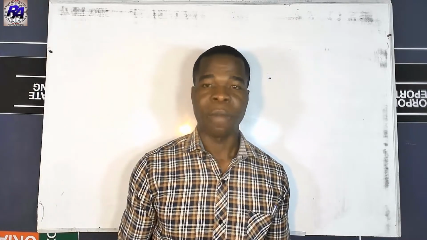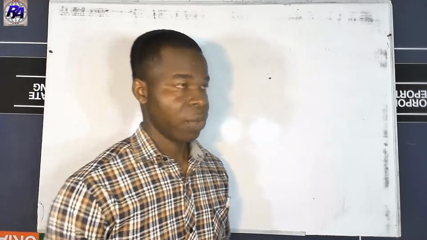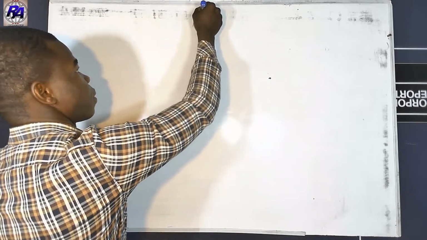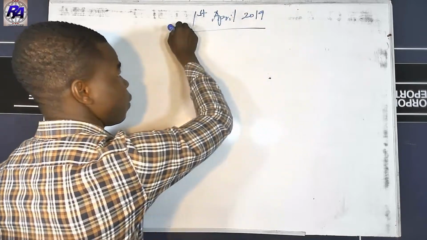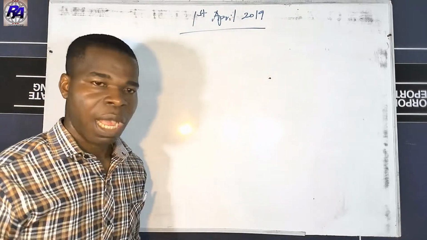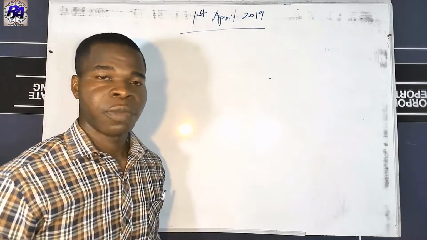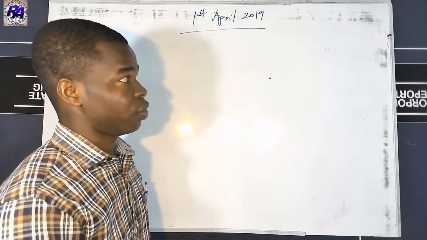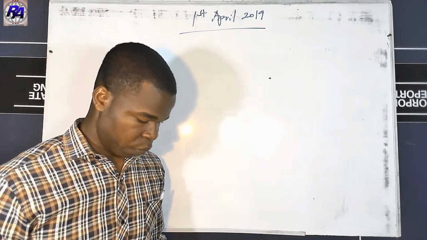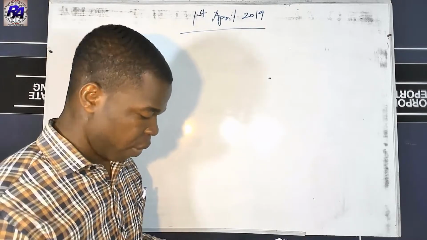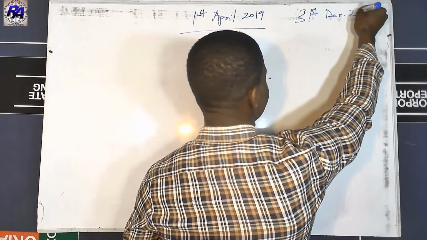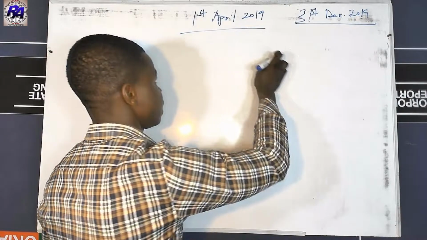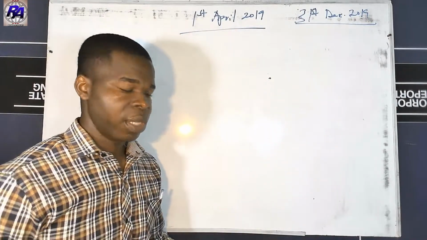So here we are told that Kingdom acquired 60% of the shares of Paradise Limited on 1st April 2019. So this acquisition is being done on 1st April 2019. Immediately we have to go and look at the reporting date to see how long it will take the entity to prepare its group statement of financial position after the acquisition date. So here the requirement is saying that we are preparing this on 31st December 2019. This means that it only takes the entity 9 months from acquisition date to prepare its statement.